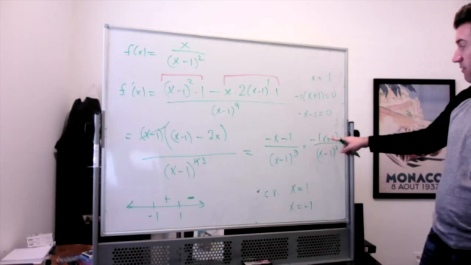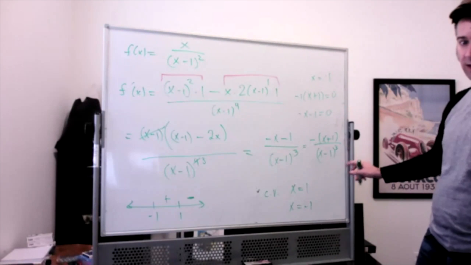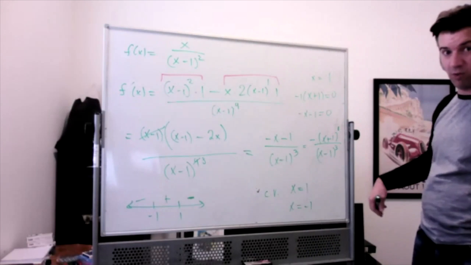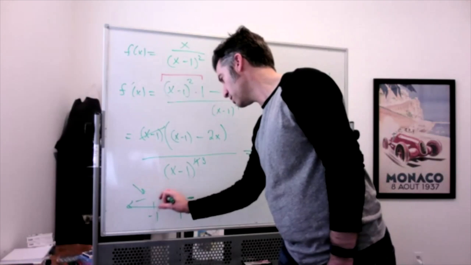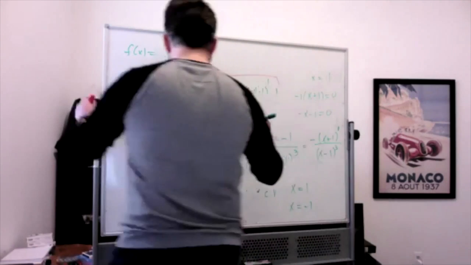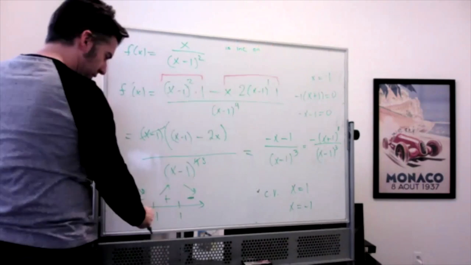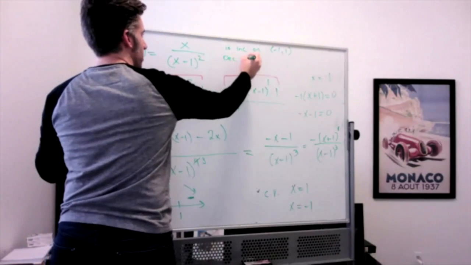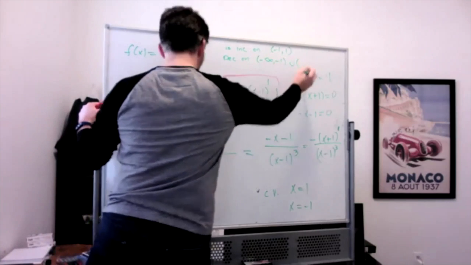Finally, pick something less than negative 1, like negative 2. The top is going to be negative negative 1, so positive. The bottom is going to be negative 3 cubed, so negative, and a positive over a negative is negative. Or negative 1 came from this factor, which is also to an odd power of 1, and when it's to an odd power, the sign changes. So this function is decreasing, increasing, decreasing. Okay, let's write down the stuff. So f of x is increasing on the interval from negative 1 to 1. It's decreasing on negative infinity to negative 1, union 1 to infinity.